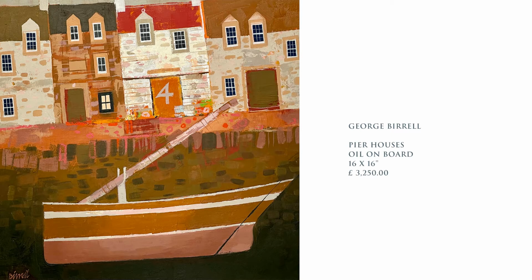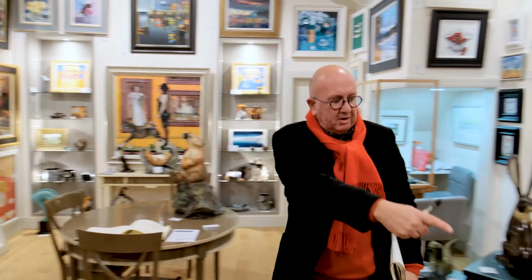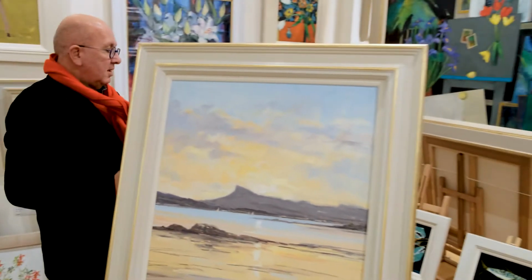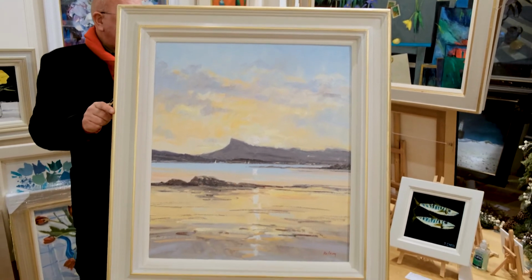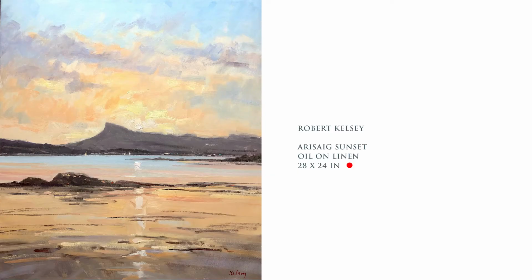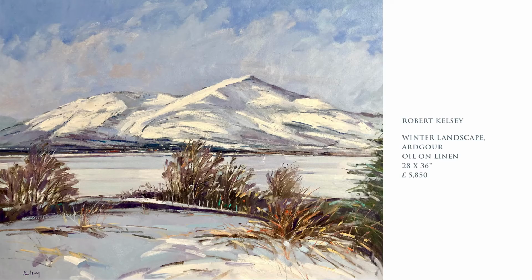But I just want you to really understand everything that's been going on. I'll take you here to this brand new painting. We don't even have a tag for it. This is called Araseek Sunset. So there's another brand new painting just arrived, an important big painting by, I've forgotten the name, the one in the window.